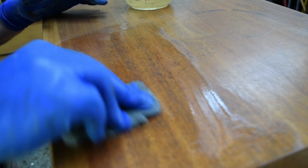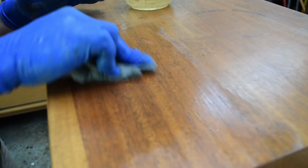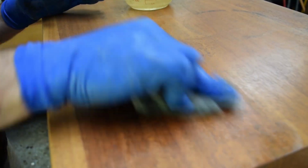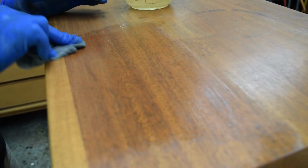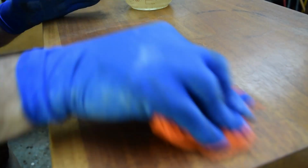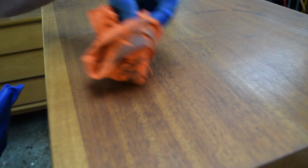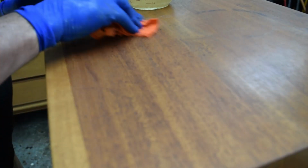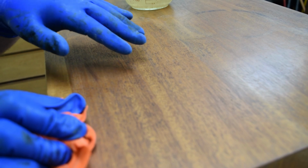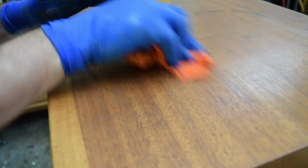This is just some 4/0 steel wool. And there is very little finish on it, which is probably one of the reasons it reacted to the moisture the way it did. Well, that's all that's coming up. And I think we've got a little bit of a lightening of the dark spots in the wood. I think those may be, perhaps like a mildew or something, but we'll see as we get deeper into this. But that's what we're up against.